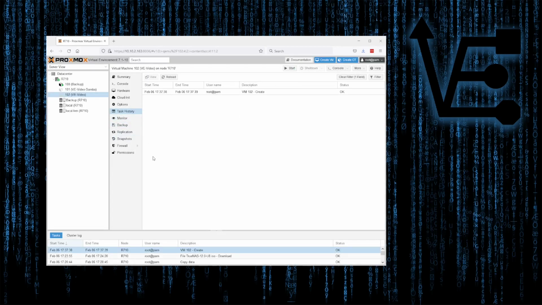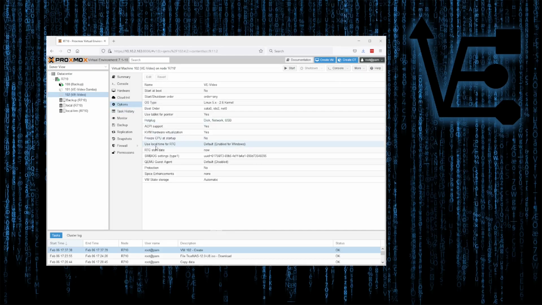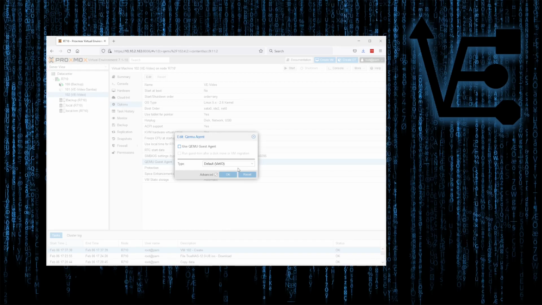Monitor, task history, you can see our creation, but if you're logging into consoles or something, that'll also show up here. Options, a few things here to pay attention to is your QEMU guest agent. If you install QEMU afterwards, you'd come in here, select that, hit edit, and turn it on.